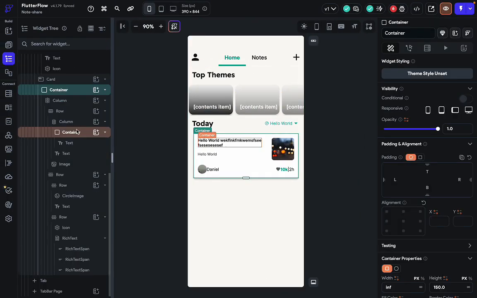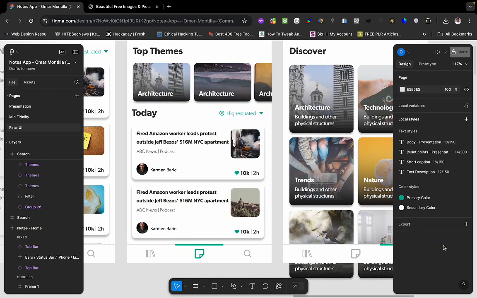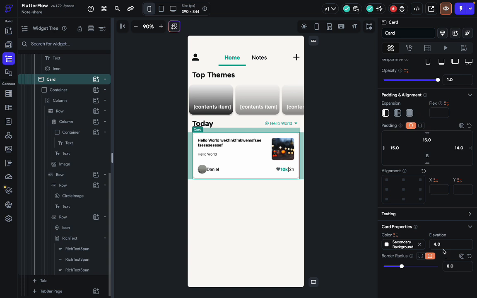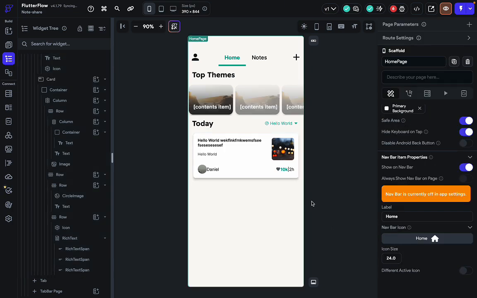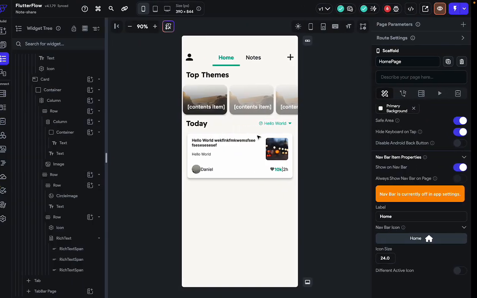So let's just go to the card and look at the shadow again, the elevation. The only thing that we can do here is the elevation, so let's increase it. Let's increase the elevation to be 5. Let's see, you can see. Yeah, I think this is better, this is okay. Of course the top is not showing, but let's leave it this way.